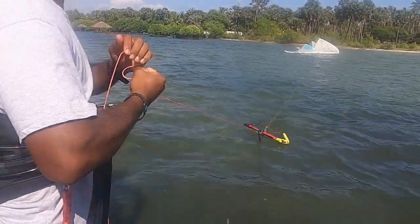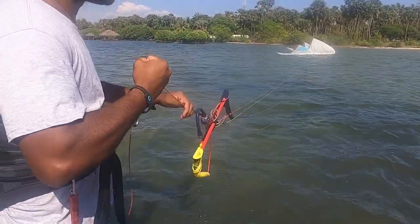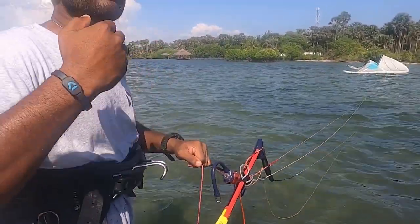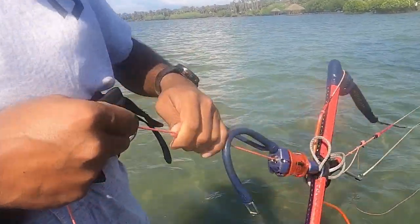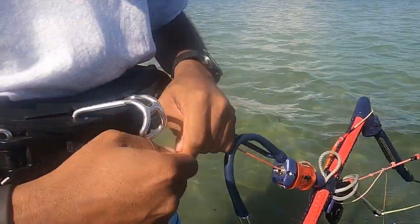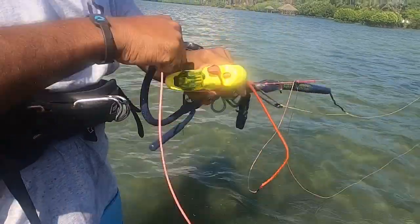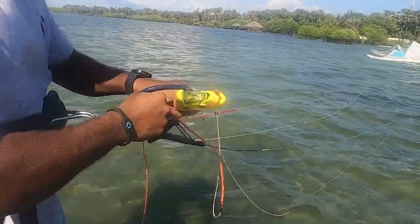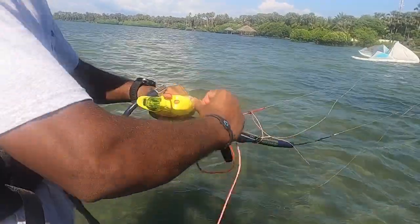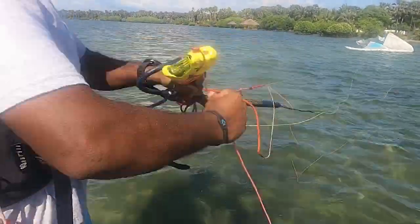This I'm gonna show you if you break your line, or you do the same thing to do the full package when there's no wind. And what I do, I don't roll the line here, I roll it on the side of the bar. I roll the safety line. I roll and I roll and I roll.